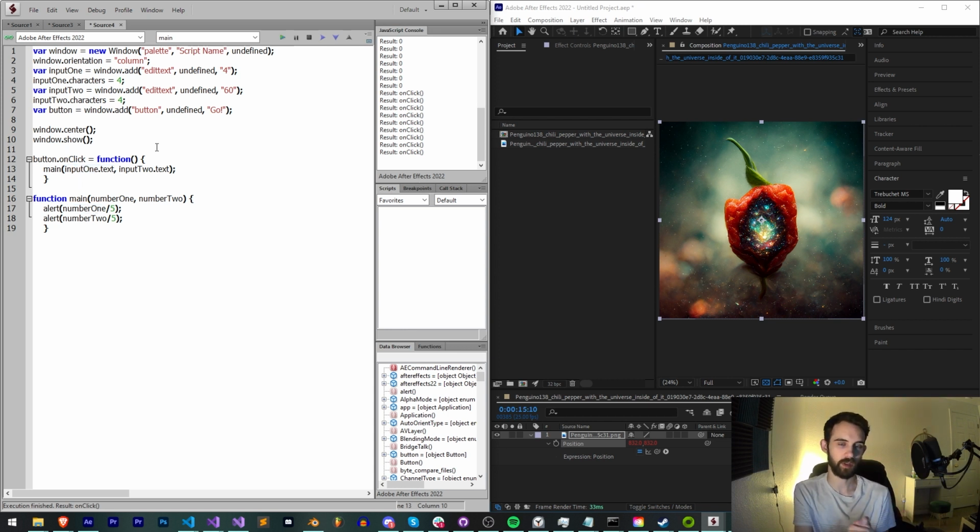But if we want to be extra specific to make sure we don't give it text, we give it an actual number that's inside of our UI, what we can do is surround our text call in a parseInt. We'll say parseInt before it, parentheses, and then end parentheses after our text. What this does is it parses a piece of text into an integer. An integer is just 0, 1, 2, 3, any whole number. You can also use things like parseFloat, and that will give you a float number which can have tons of decimals attached to it. In this case though, we just want that. So if I run this, we should get the same data alerted, but in this case, we're just making sure we convert our string to an integer.